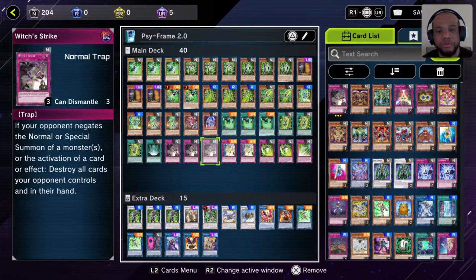This card is a very powerful card. It works very well with the Psy-Frame Gears.